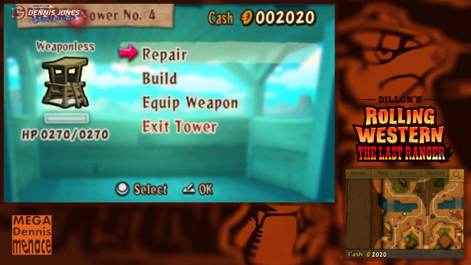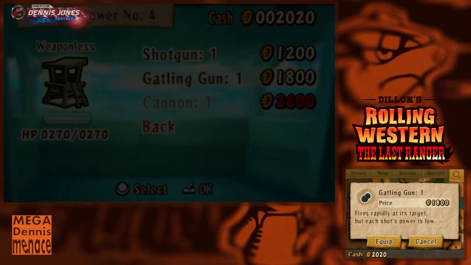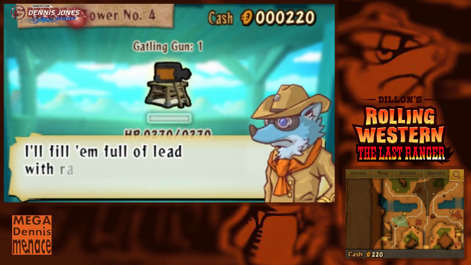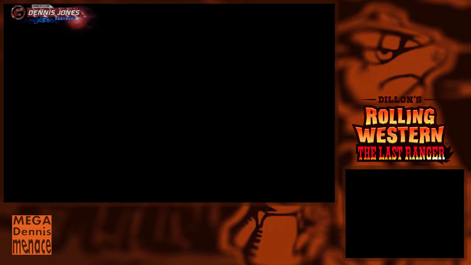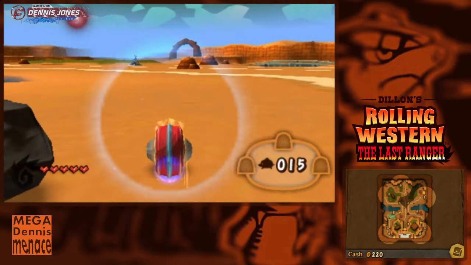Alright, let's see, what do we want to put on you? I mean, I only have $2,000? Maybe I should go find... okay, let's put that on there. Yeah, I don't have enough for another one. Alright, well, that's all we can do for gun towers. Well, I thought I had, like, a lot of money. I thought I had $8,000-ish. Oh. Guess I can't run into those. Apparently.